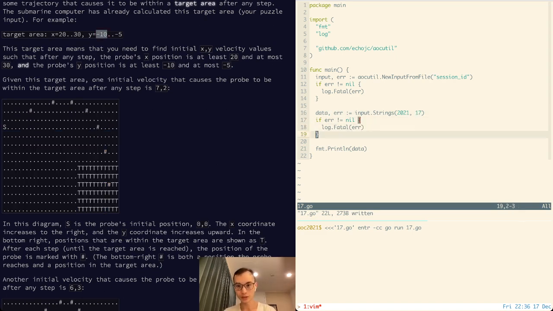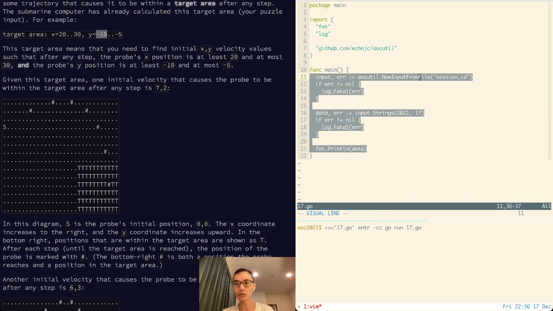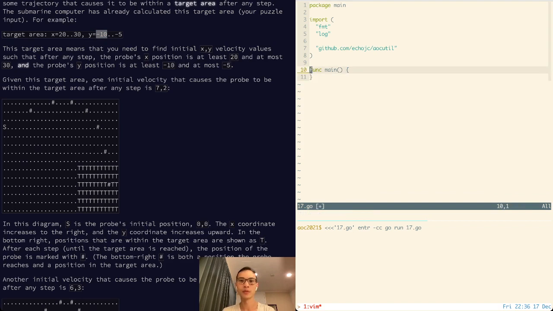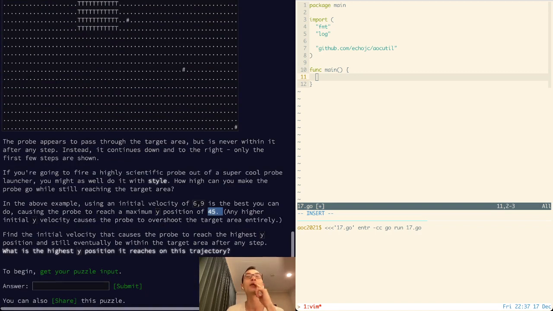Okay, so in fact, this is the first time I'm going to do something different. I'm just not going to use this input stuff because we don't need it for this one. This is, in fact, minus 10. What was that solution? 45, right? 45. So 45 is the triangle number, the ninth triangle number. 9 times 10 divided by 2 is 45.